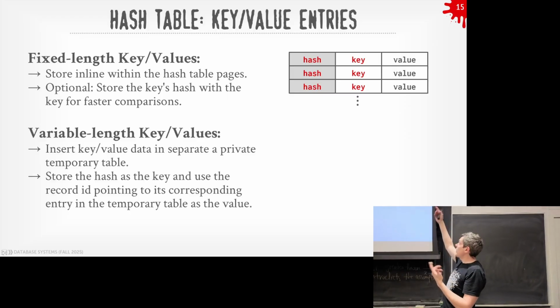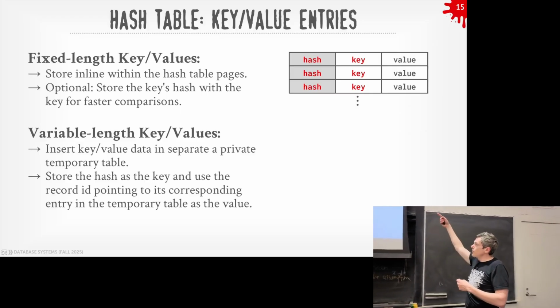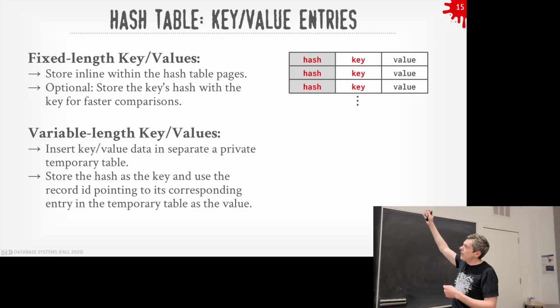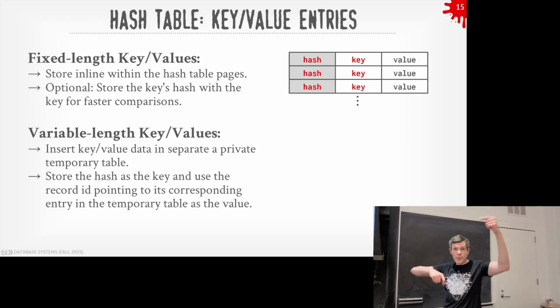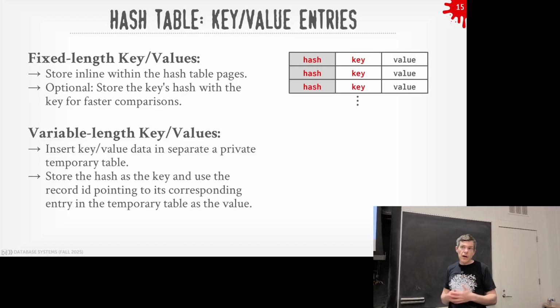I can store the hash there, but it's a space versus compute trade-off. Takes more space, but makes the lookup go faster. But if my value fits in just fine, I can just store this inline. Obviously, I don't want it too wide, because now the size that I'm jumping from slot to slot gets really big, and it can become wasteful.